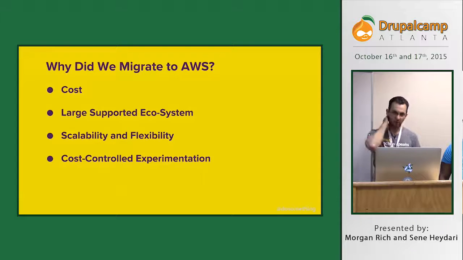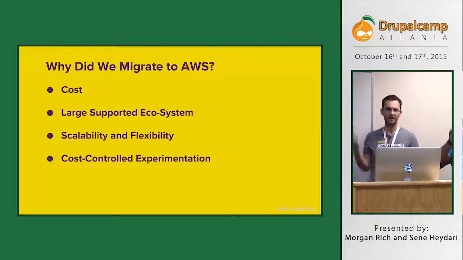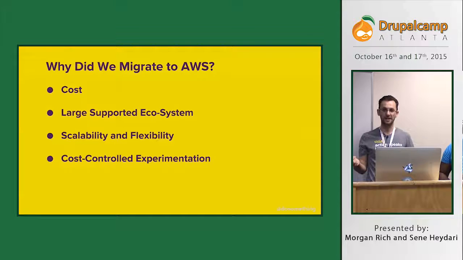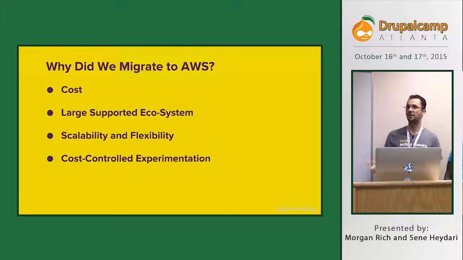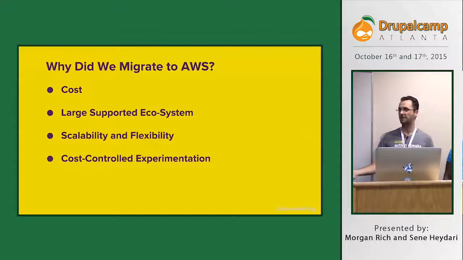Cost-controlled experimentation. We'll go into this a little bit at the end about one of our big things that we're working on and launching in 2 weeks, hopefully, or at least soft launching, which is going global. Anybody who follows the Netflix tech crowd, Adrian Cockcroft, their former CTO who got all their stuff into AWS, talked about how if you want to run an experiment in Brazil, in Sao Paulo, with a private cloud you have to see whether your provider has a server down there, has a data warehouse, has a presence, and then you have to spend a minimum for them to actually put a server there because they don't have guaranteed capacity.